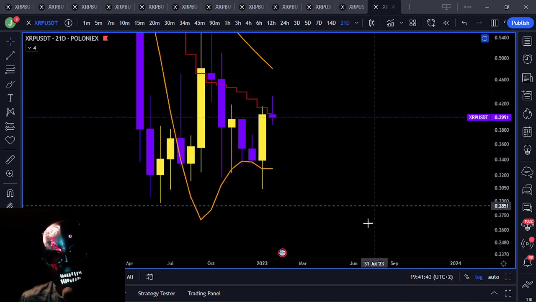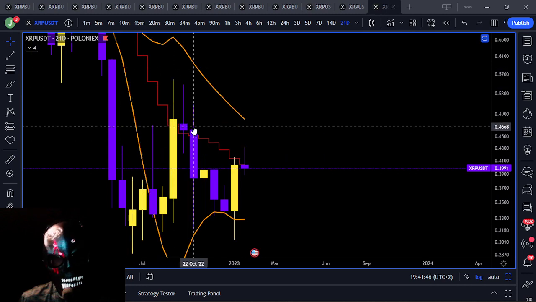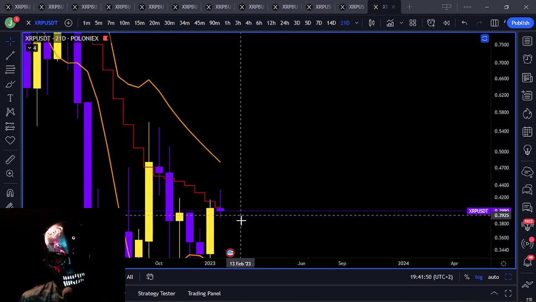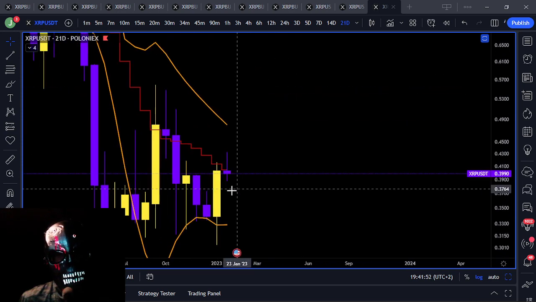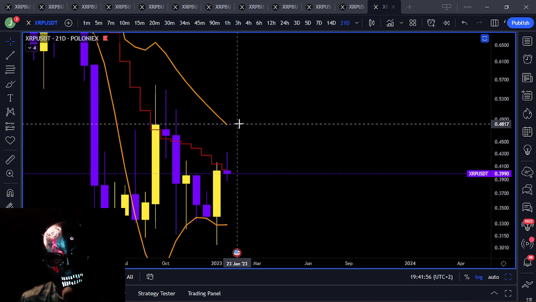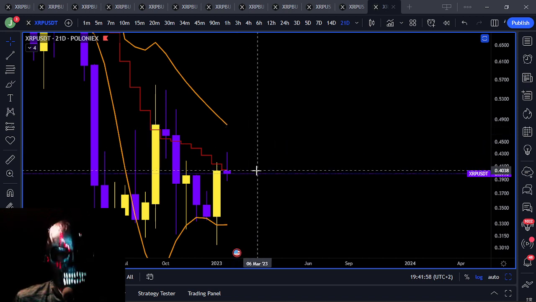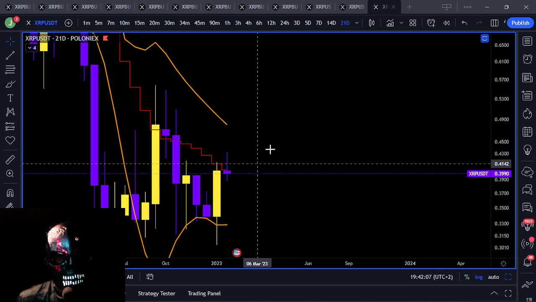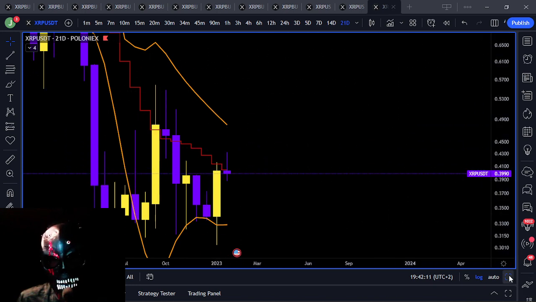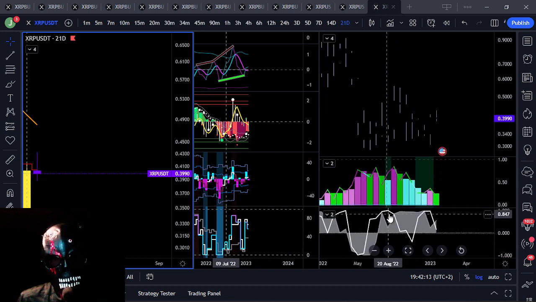The general idea is we've come in, we hit the mean, there's a bull div here, and you can have a hidden bear div if you fail here. But given you failed the mean once with a hidden bull div, it should get you through to 48.17. That only happens if XRP starts closing above 40 cents, 44. So pretty much just call it 40 cents. As it starts closing above there, you can expect that bull div to start playing through on higher time frames. Now we're going to drop into the quick volatility analysis.